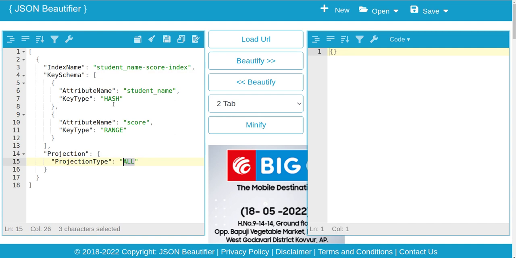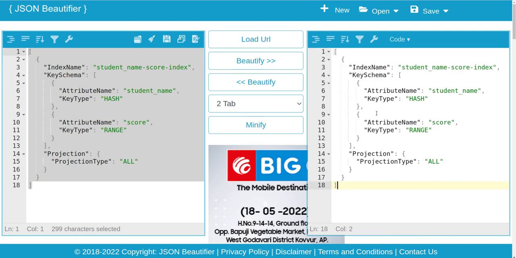We can create global secondary indexes in the same way. So let's copy this and paste it here. A local secondary index contains the same partition key as the main partition key of the DynamoDB table, but in global secondary indexes it should be different.